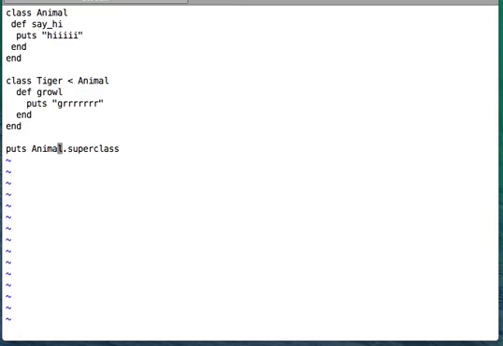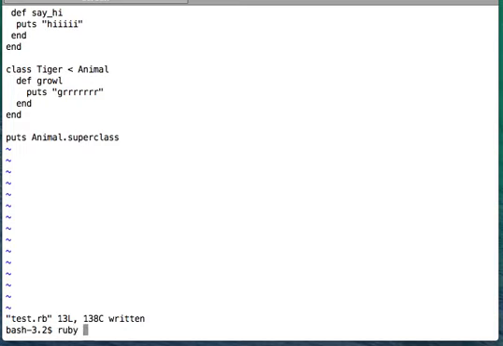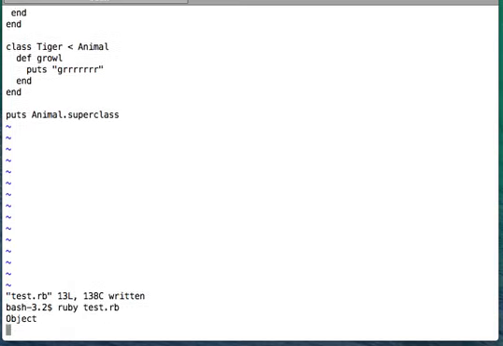We just want to know here who is the superclass of class animal, because specifically we didn't tell anybody, there is nothing we have written here like class animal inherits from this particular class. So who is the default superclass in Ruby? Object. If you do not specifically say that this class inherits from another class, then Object will be the default parent.